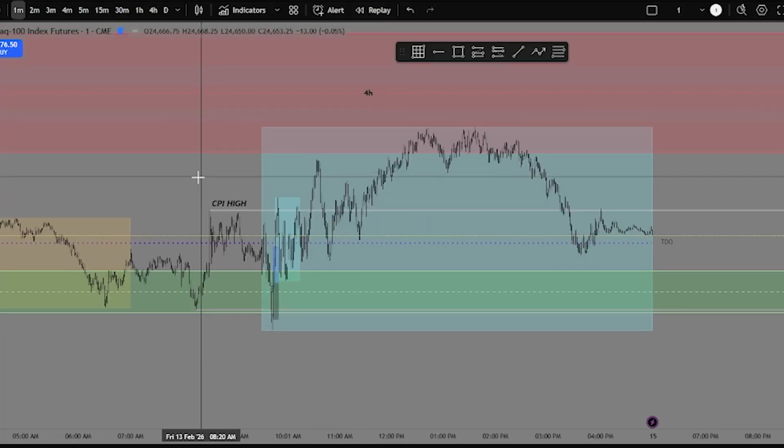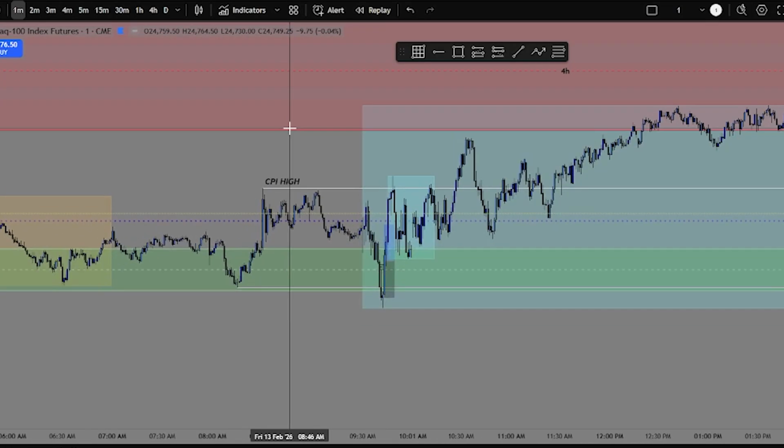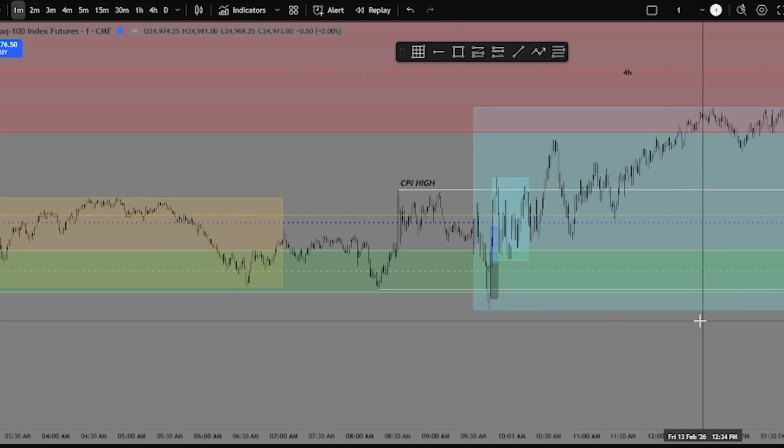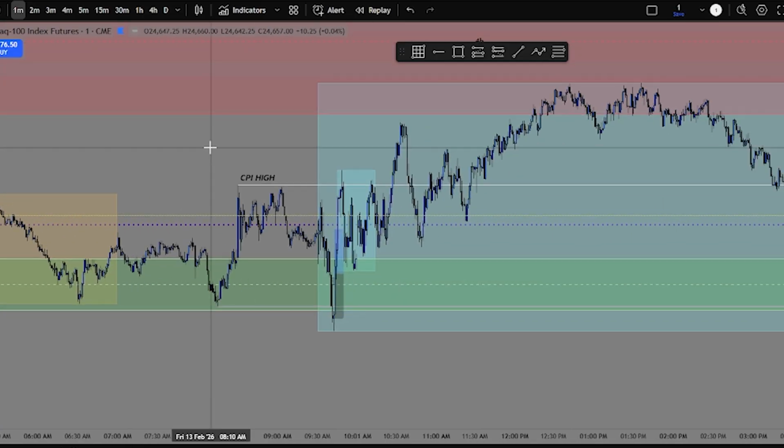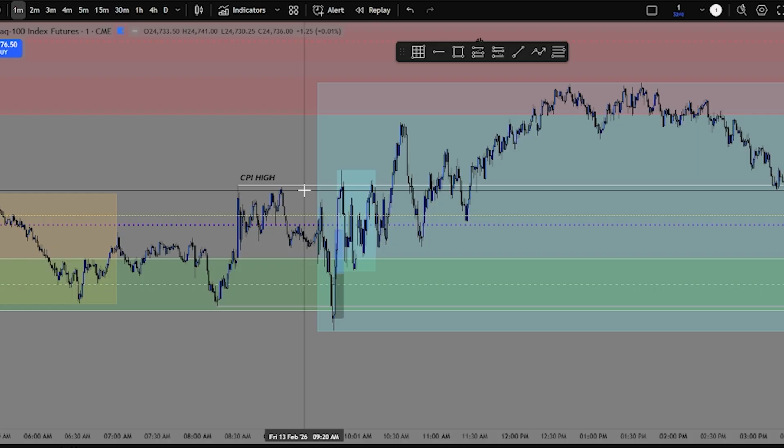All right, welcome to something that I'm going to start doing a lot more often, and this is going to be a trade recap of a trade I took last week. I usually like doing these live so you guys can actually see my thought process, but I feel like doing it this way is a lot more informational.